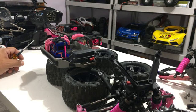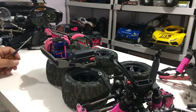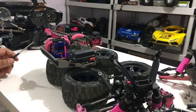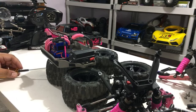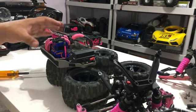Traxxas Master says, Nick, yeah, Steve DeClark, you were looking at steering. Oh, steering bell cranks. Yes, exactly. So steering bell crank for the Stampede 4x4. I have not seen them in Hot Racing. I haven't even done any research on this as of yet. So we'll see what happens in the near future.